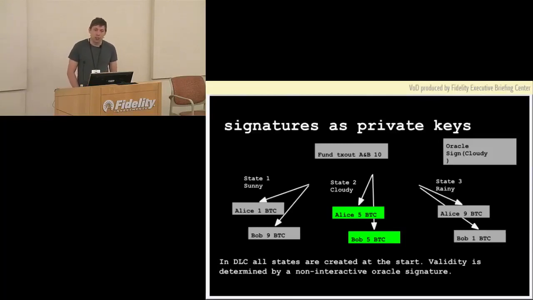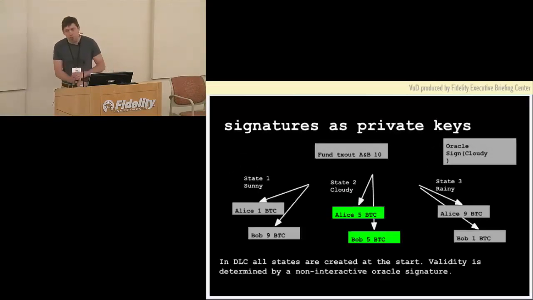So the worst you can do as an attacker in this system is delay your counterparty, right? I can be annoying and make them wait a day when they shouldn't have to, but then they get all the money. Okay, so this is pretty useful. There are limitations, where you have to pre-commit to every possible outcome.